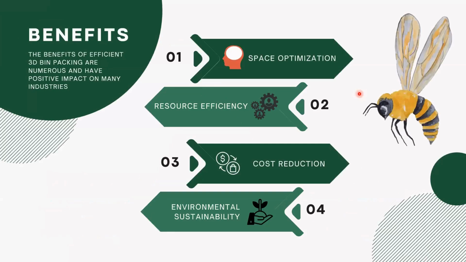So the benefits of solving the 3D bin packing problem are numerous and have many positive impacts on several industries. First of all is the space optimization. This is important because we have limited space to keep our goods or things that are being packed into rectangular or cubic boxes. So we need to optimize the space to require fewer warehouses.